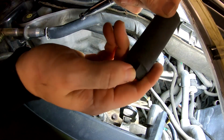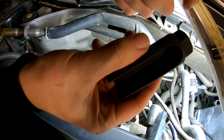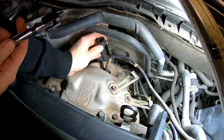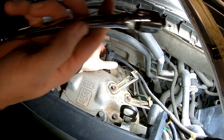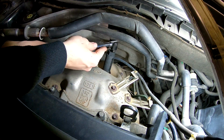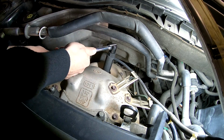7/8, 22 mil. So this is an O2 sensor socket. It sells in almost every part shop. And basically what you do is put it on. And I'm using a breaker bar, because the breaker bar will go on top. As you can see, I don't have much space.